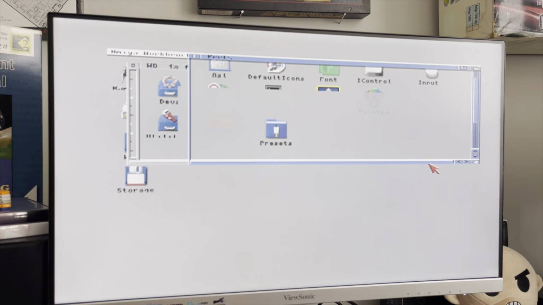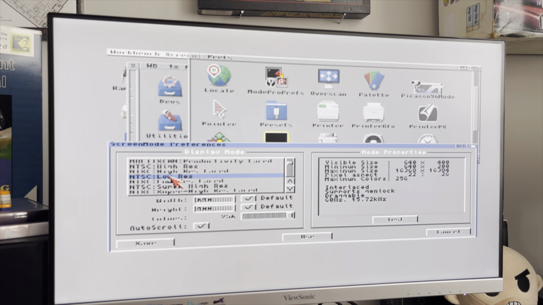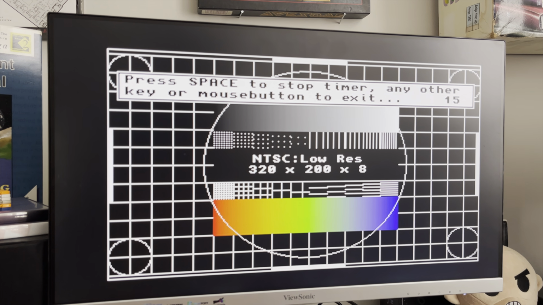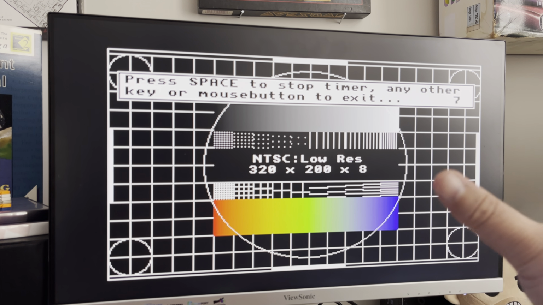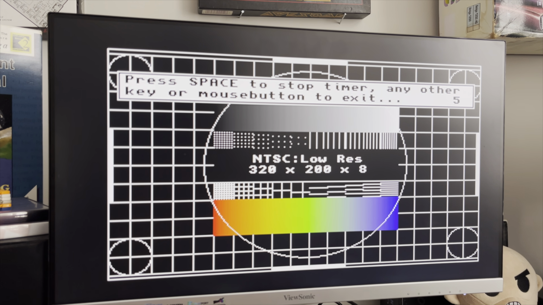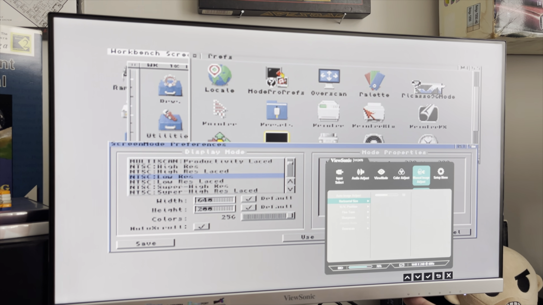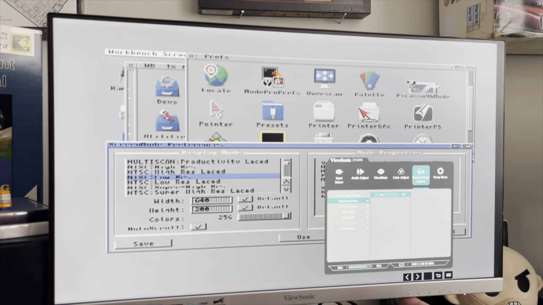All right, so let's keep going on our little tour of screen modes here. Let's go to the next one, NTSC low res. We're going to test that one. And again, that's just Mode Pro popping up, trying to do something with the screen mode. So as you can see, we've got a nice clean picture, and yeah, it is stretched. Now, this monitor does have controls to do the size. Let's see, it's going to time out here, but let me see if we can access those. And so yeah, we've got horizontal size. So we can squish it down and, there you go, try and restore some of it.